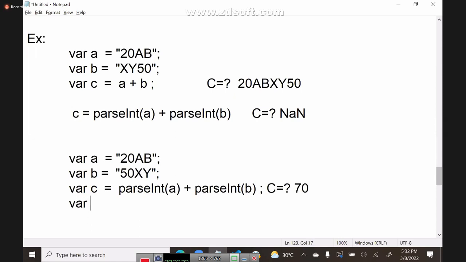Now, if C is equal to parseInt A plus B, then what will be the result of C? We are not parsing B. What will be the value of C?